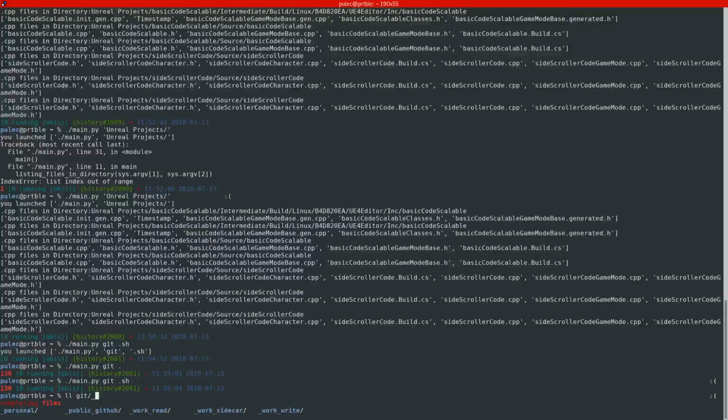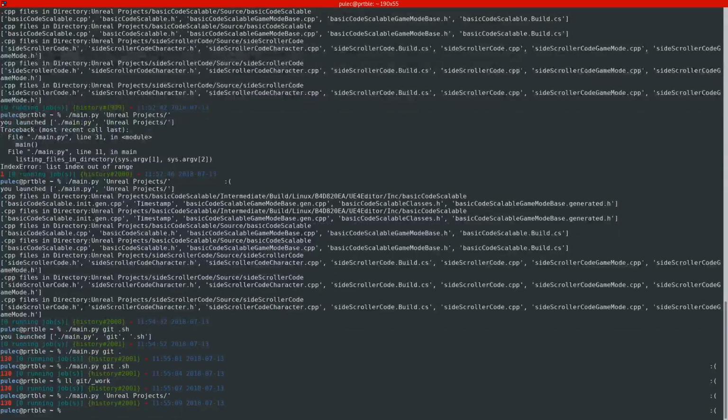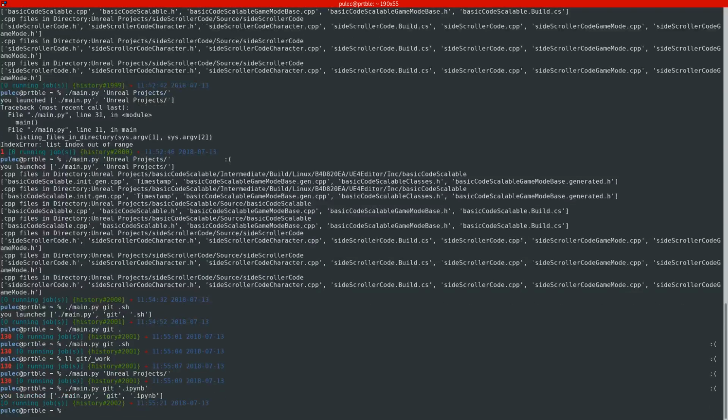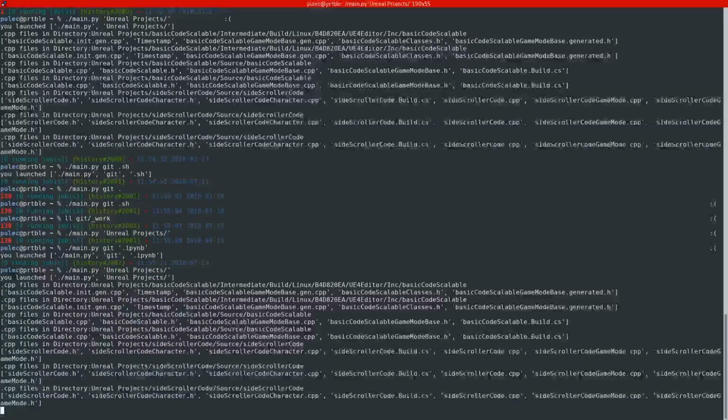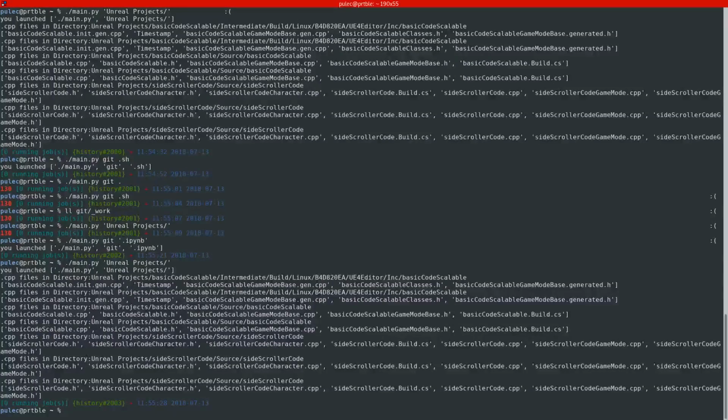Oh, there has to be lots of them. Okay, at least there should be. Come on. Git IPython notebook. No, there's some error. Yeah, that's the default.